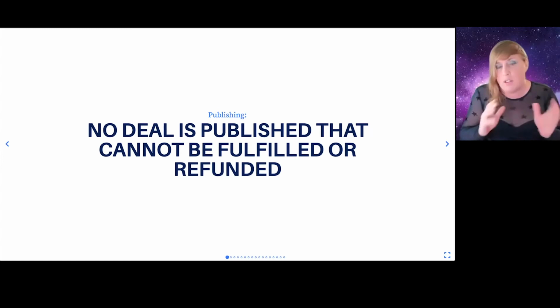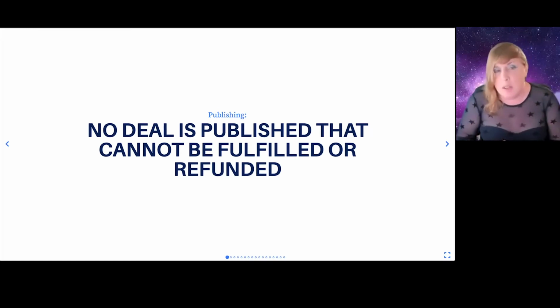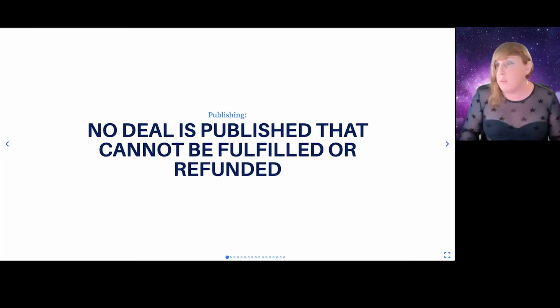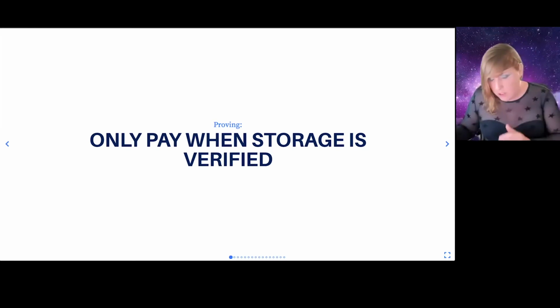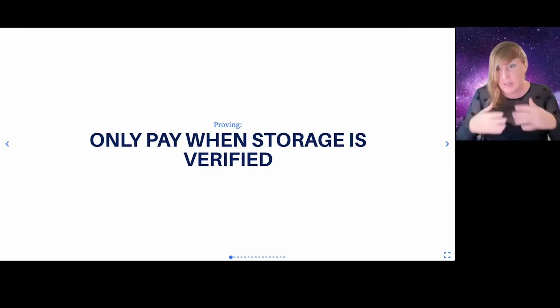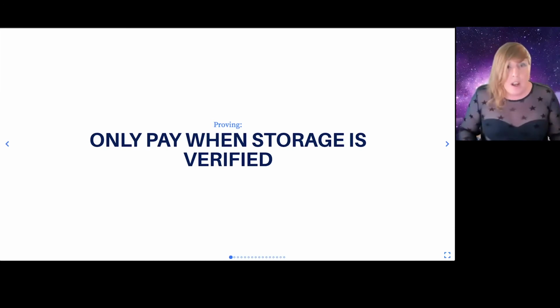And to do the guarantees around money, we use an escrow system. Essentially, prior to publishing, each party puts funds in a form of escrow, and then when the deal is published, those funds become locked and they are released over time as the deal is proven. In the final stage, we want to make sure that the client only pays money for storing if the provider can prove that they are still holding the data. This is an important guarantee that we want to offer. So those are basically the goals of each stage of the system of making deals on the Filecoin network.